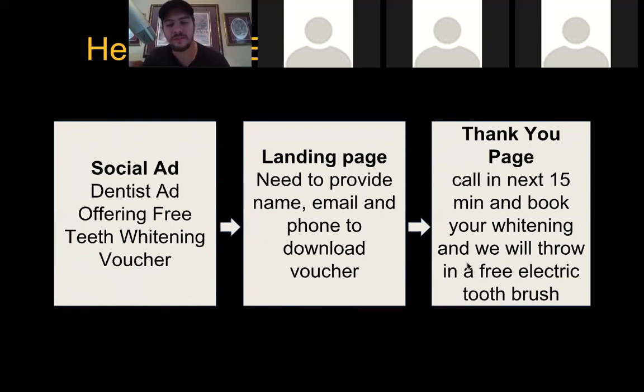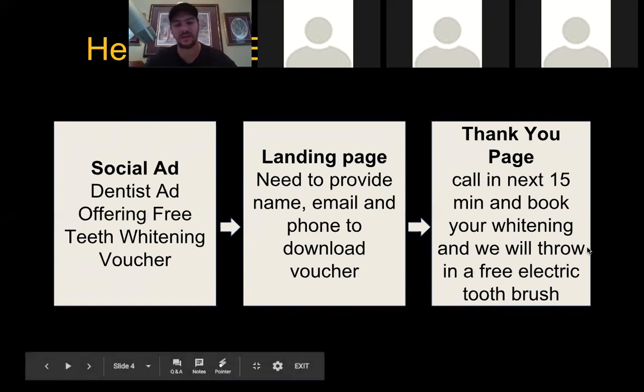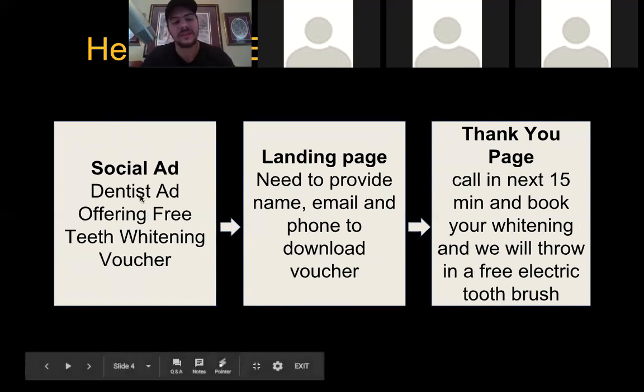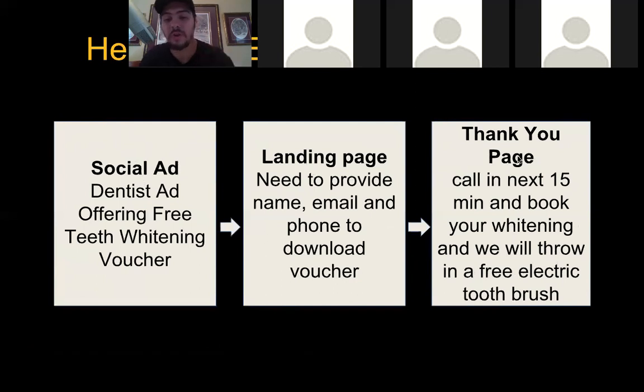Once they fill in their information, they get redirected over to this thing called the thank you page, where it's that second call to action. So it's, hey, if you call in the next 15 minutes and book your teeth whitening appointment, we'll throw in a free electric toothbrush. You see how that ad went from this end to collecting their information to actually getting them to call the business and schedule their appointment for the whitening? That's what we want to do, right? We want to help businesses get more customers.